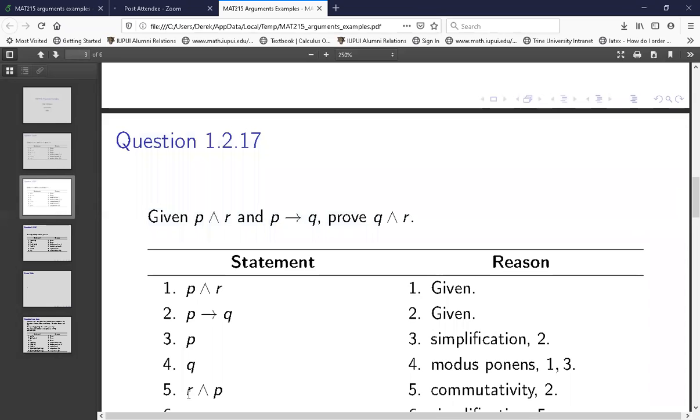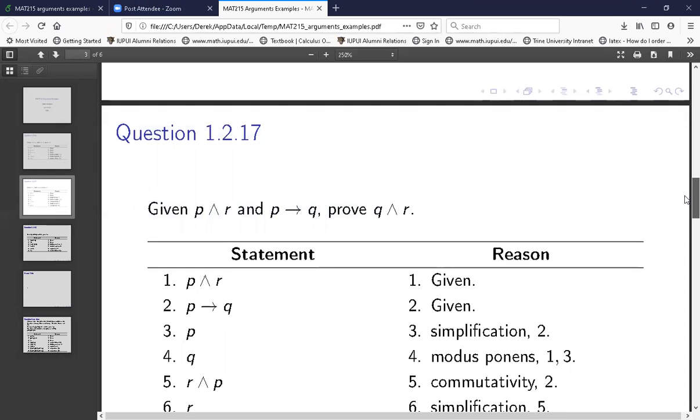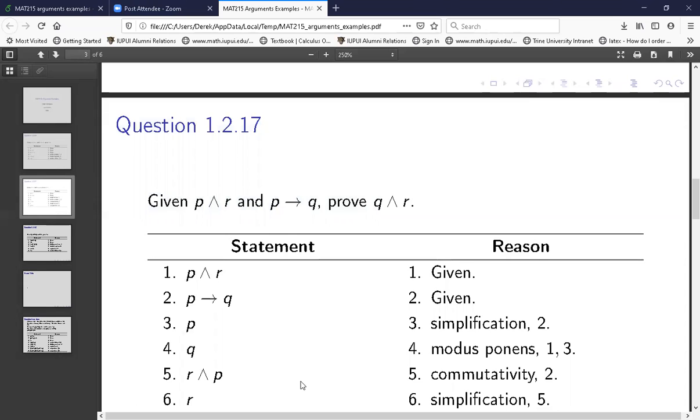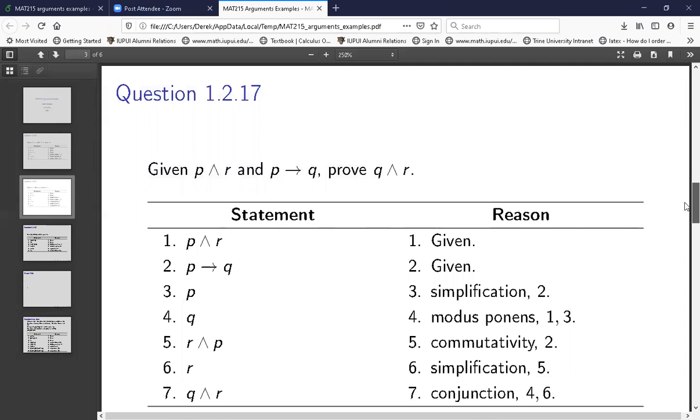This step seems really tedious, but they're flipping 1 around. Again, that should be a 1, I apologize. To R and P, because remember, you're snapping off the left one. So there's R. And then I can conjunct Q and R. So Q and R, if you have 2 things that are true, you can stick them together as an and. And so a lot of this was basically the same idea as the previous problem, but kind of doing a lot of pulling apart with the ands and then sticking them back together. Think of and as 2 Legos stuck together.